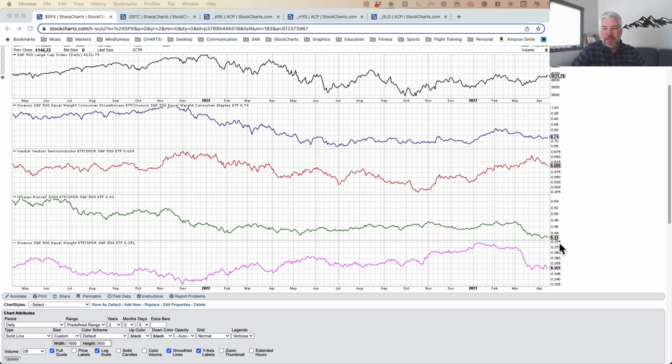If you think about it, think about the stocks that have been leading, the stocks that have been doing well in March and into early April. It's the FANG stocks, right? The mega cap stocks. Look at the relative performance of the S&P 100, which is an index of the largest of the large caps, versus something like small caps. It's clearly been favoring the OEX or the S&P 100. It's clearly been favoring those mega cap names because the Apples, Microsofts, Netflixes, Nvidias, Amazons overall have been doing much, much better than the average stock in the market.